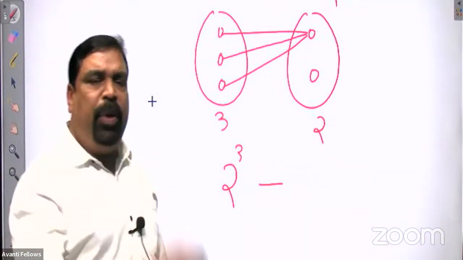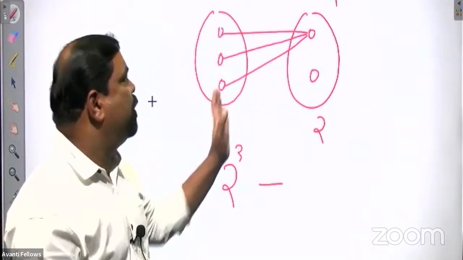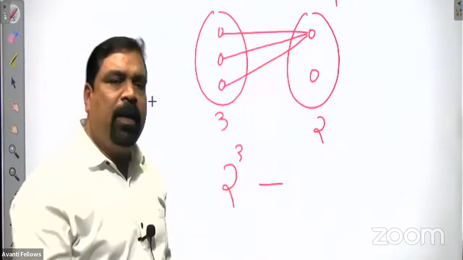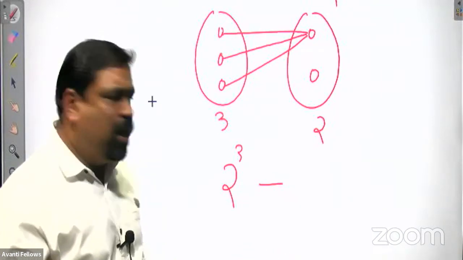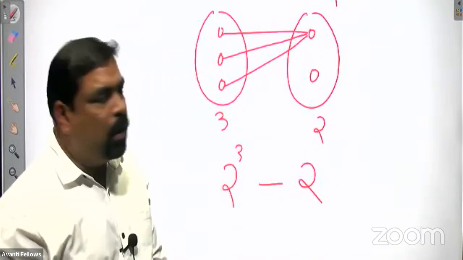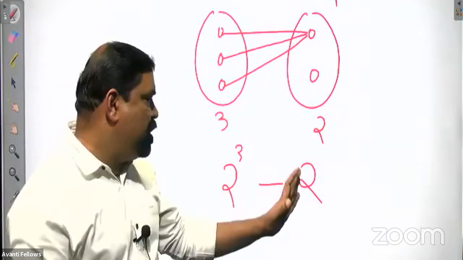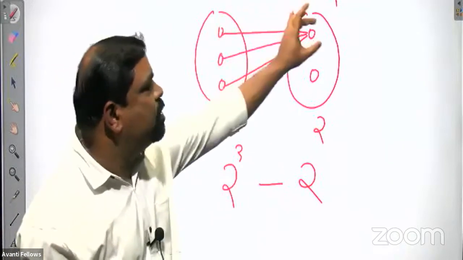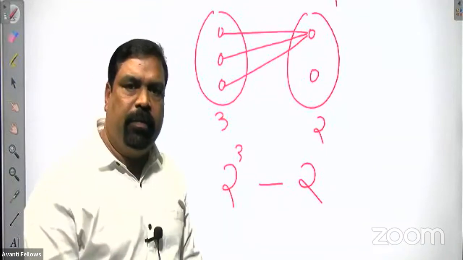So 2 functions will not be onto. One is this one. All elements mapped to the first element. And similarly, all elements can be mapped to the second element. That is another one. Except these, all others will be onto. That means we have to subtract 2. Clear? Total number of functions will be 2 raised to 3. And out of which only 2 functions will not be onto. One will be like this, and the other will be mapping to the second element.